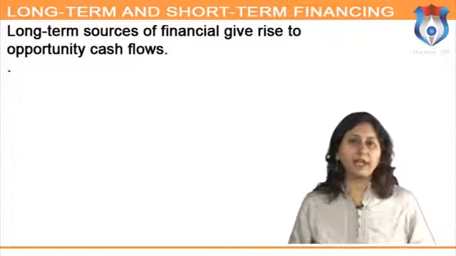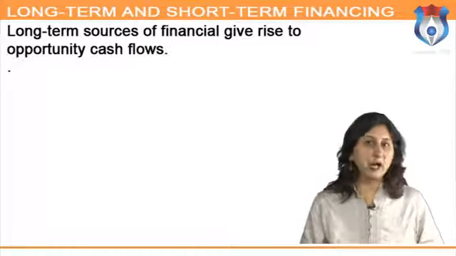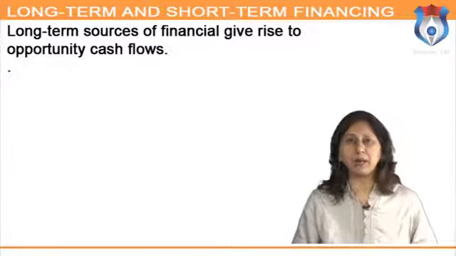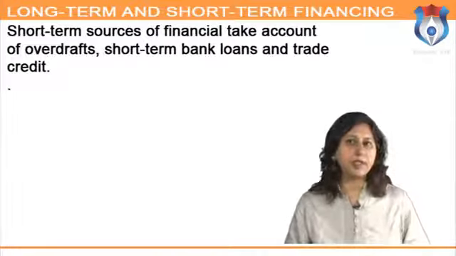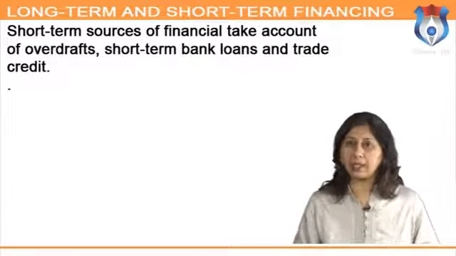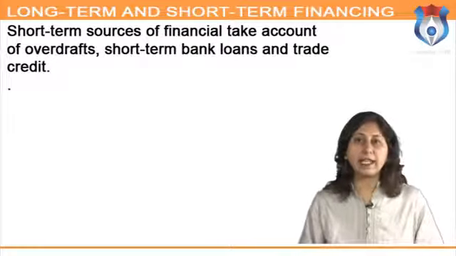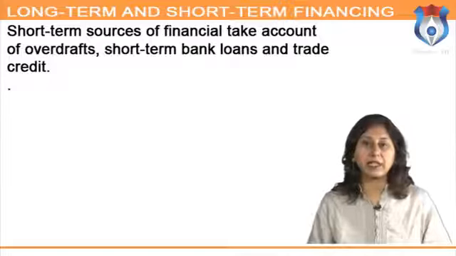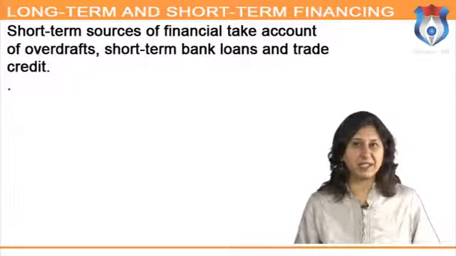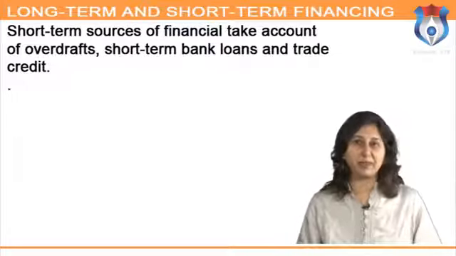Long-term sources of finance give rise to opportunity cash flows which, when discounted by a proper cost of capital, determine the market value of a company. Short-term sources of finance take account of overdrafts, short-term bank loans, and trade credit. Functional capital management is a key factor in the company's long-term success. Without the oil of working capital, the engine of non-current possessions will not function.